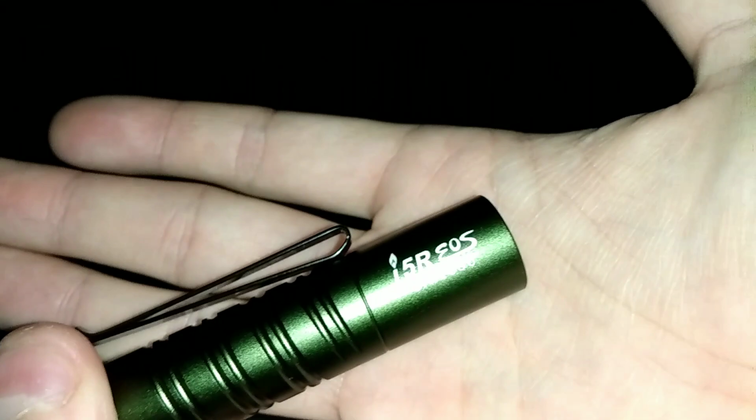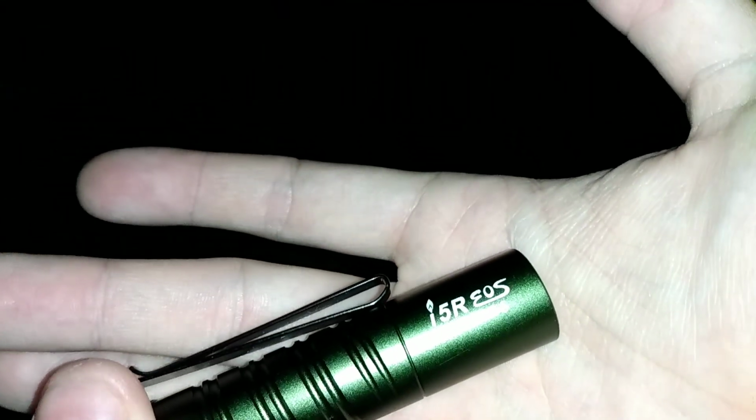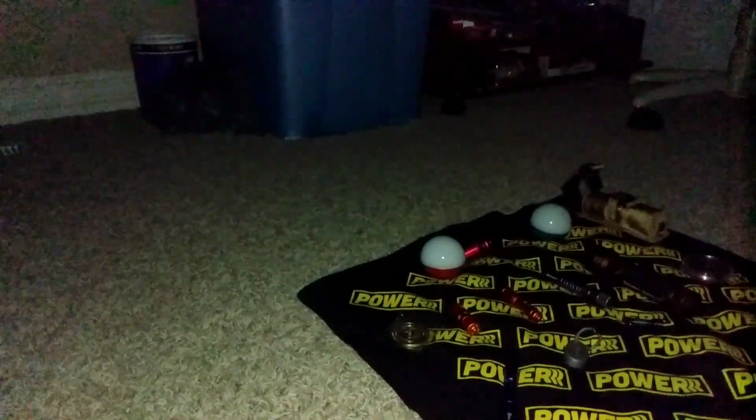Then we have the new and improved, I think this is newer. My brother has it. Kind of wanting one myself because of how bright it is and how fun it can get. I5R EOS. Brighter than the I3T EOS for sure. Lowest setting. Of course, on lowest setting, it's already way brighter than the I3T EOS.